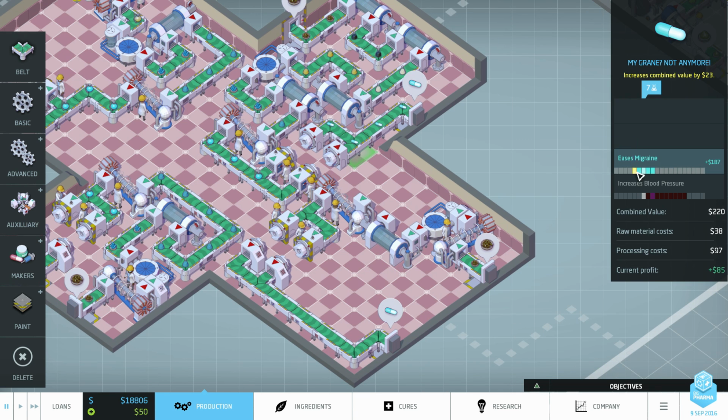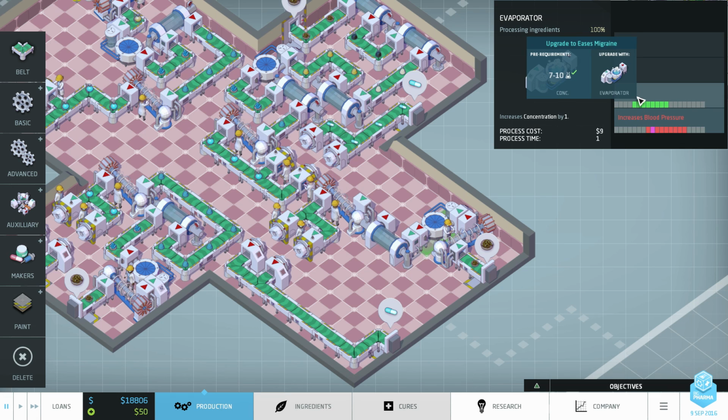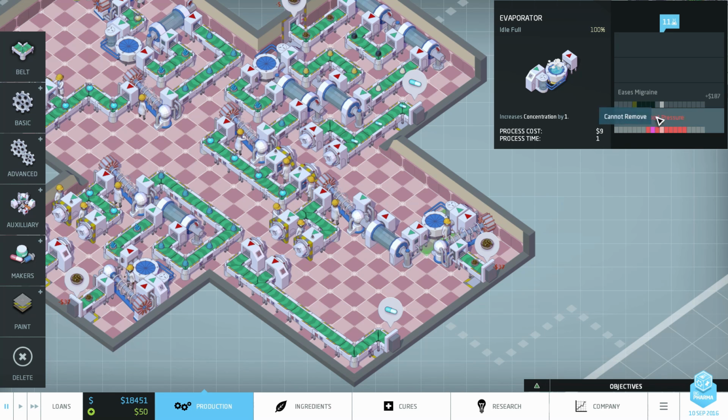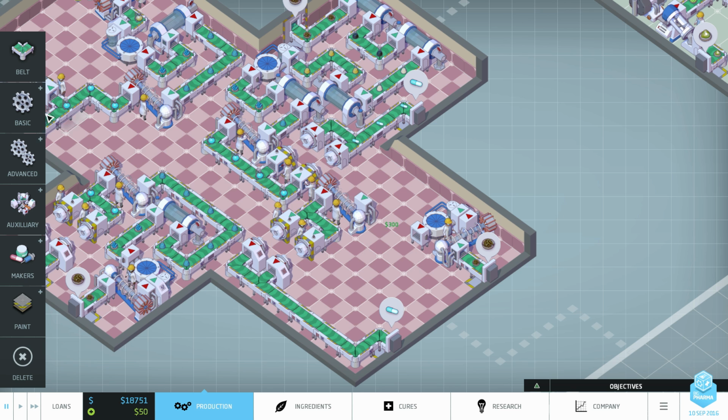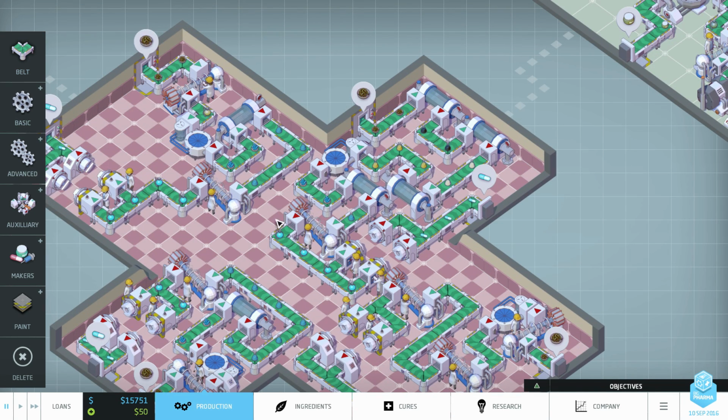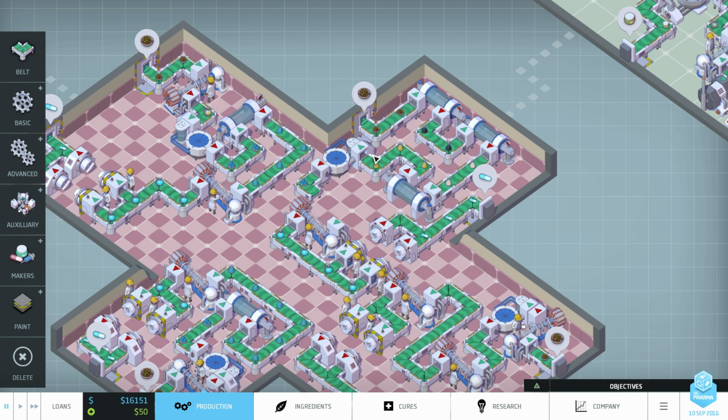So the normal concentration is here. Now, does it need to be transformed with an evaporator? So instead of a dissolver here, we just need 2 ionizers, right? 1, 2, 3. 1, 2. Yeah, 2 ionizers from the evaporator is perfect. So now, and I think it will be worth the extra round of processing here. Oh well, here we don't need to be too picky about the space. We are going to waste a lot of space here because this is just a not optimal setup, but we'll live. And then instead of you being a dissolver, we can keep these 3 dissolvers up here because it's essentially the same thing. But we're going to get an ionizer.